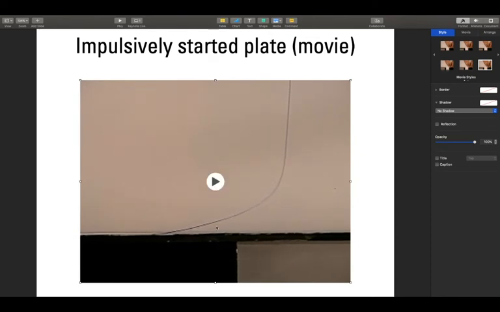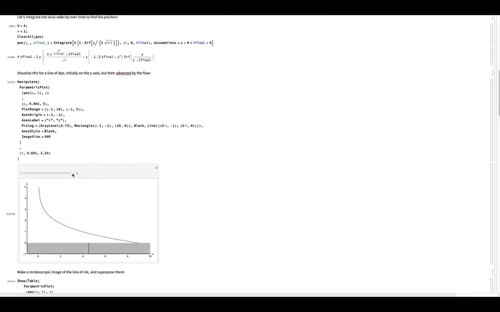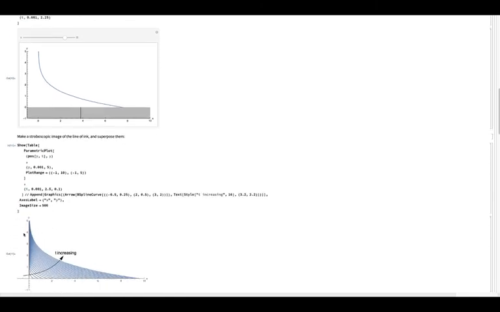The only difference between this case and the case that we solved is that in the experimental video over here, the plate is moving from right to left, whereas in our visualization over here, the plate is moving from left to right. And we can, of course, take different stroboscopic images of this dye, and then we get an image which looks like this, and time increases in this direction. So this mathematical notebook is available on Canvas, and I would like you to play with this and try to get a deeper understanding into the physics of this problem.